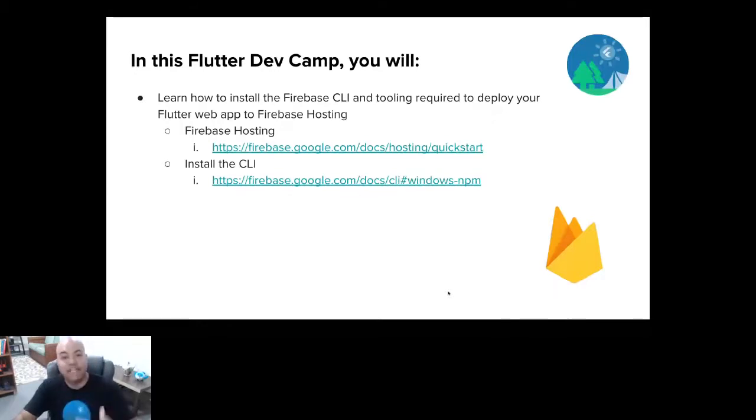Also, you'll see how I deploy my application to Firebase Hosting. Of course, this session is about Flutter and Firebase. Flutter, again, is this open source UI toolkit backed by Google that allows you to develop applications for multiple platforms with one single code base. The beauty of Flutter Web is that you can become a Flutter developer with a very low barrier of entry. You don't need an app store to publish your application. You can immediately deploy your production ready application and host it on a cloud solution like Firebase.